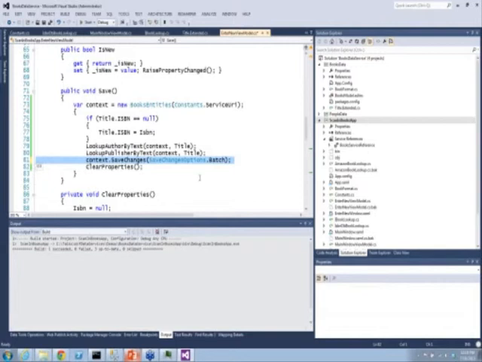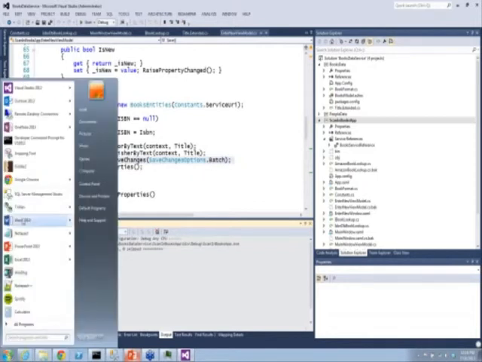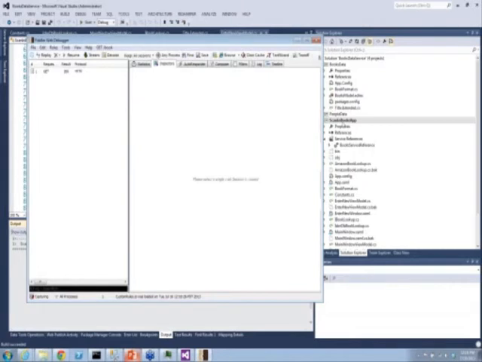I think that's it. Let's give it a run. So if everything worked correctly here, now we're going to be issuing a query to get the books using the data service rather than issuing a query to the database. I can prove that using something like Fiddler, and I'll just go ahead and run.